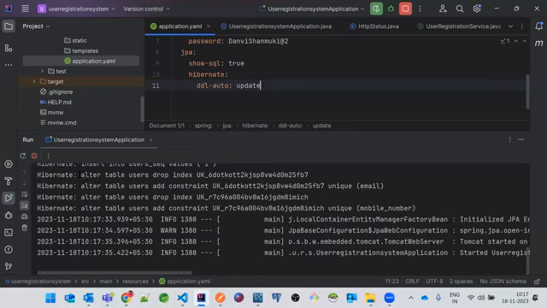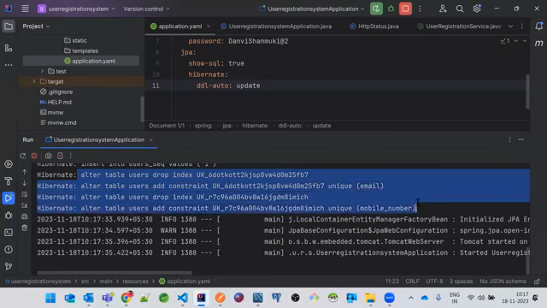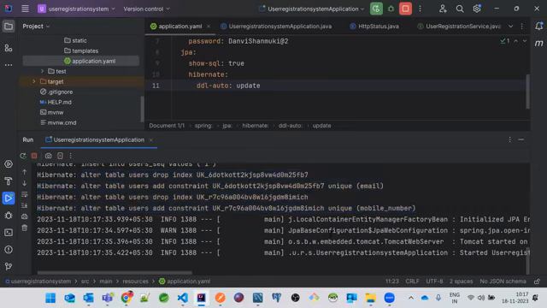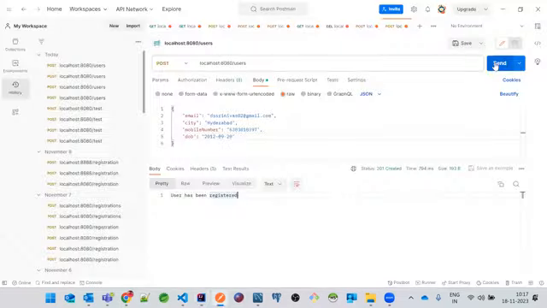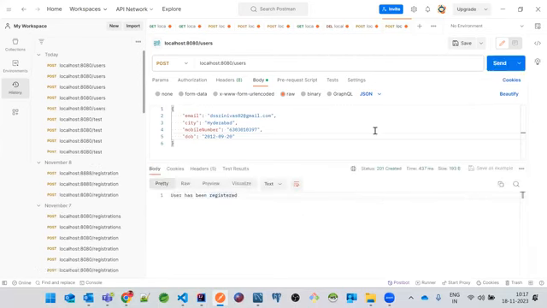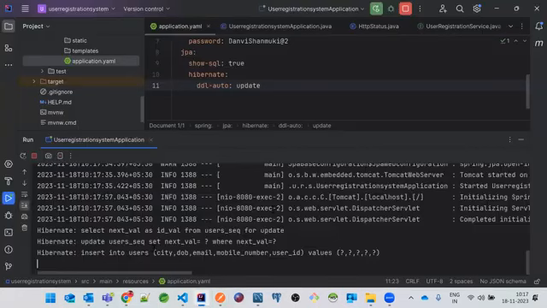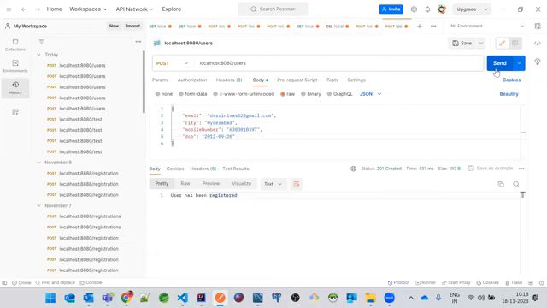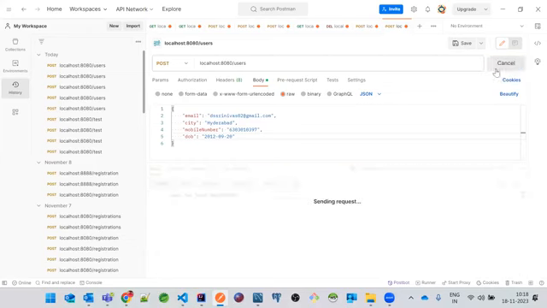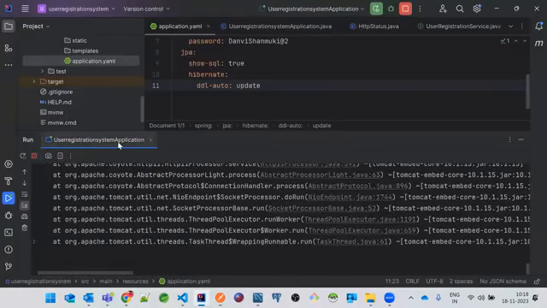Can you see this now? Previously it was there, unique key. Now, no, right? So now let's submit the data. It will insert it for the first time. It has inserted. Now, if you just hit this again, now you will see the issue.